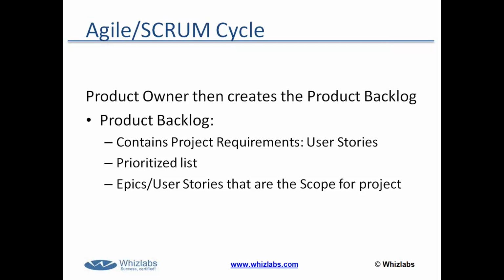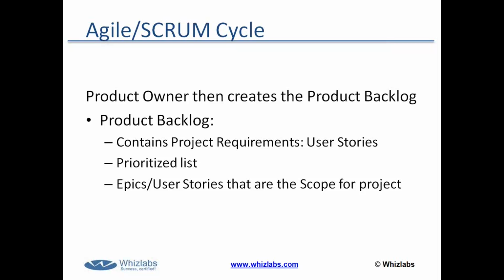So the product owner then prioritizes those user stories, and I'm going to explain exactly what a user story is in a few moments. He prioritizes these user stories, right, so that the developers focus on those prioritized items first in the first few sprints. We'll talk about epics. Epics are more unrefined user stories that can be broken down or decomposed further during the composition phase of the sprint planning meeting, which we'll talk about in a few moments as well.